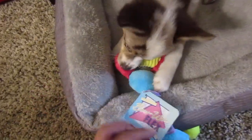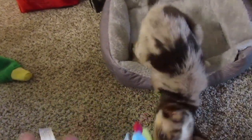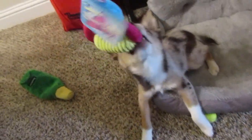We decided to do a subscription box for her so that she can get toys and treats every month through BarkBox. This box looks like it's a workout box. It's called Bow Wow Flex, the toy that she has decided to grab and play with. It's very stretchy, like one of those band things you would pull back and forth, but it's a chew toy and a tug toy for her, which apparently she loves. I'll have to get that tag off, but I'm gonna leave her be with her little Bow Wow toy. But the box also came with some other cool things.